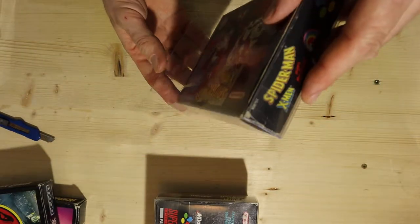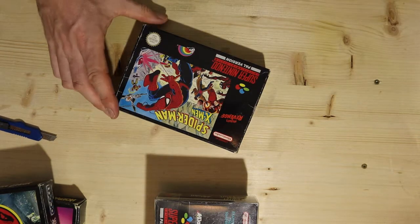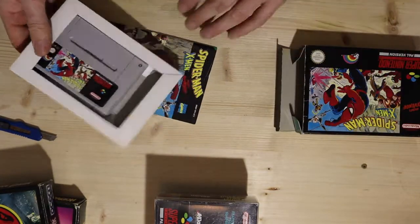What a waste. The next game is Spider-Man X-Men, Arcade's Revenge. This is not the SCN version, because I have it already. It's the UKV. Not much more to say here.